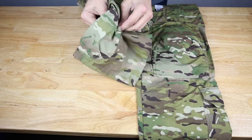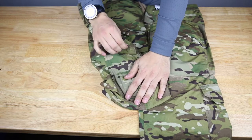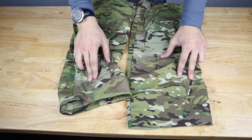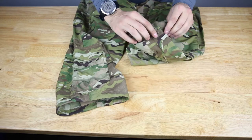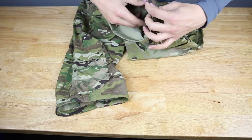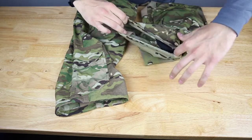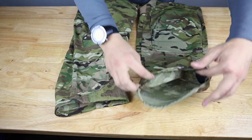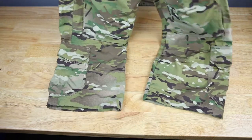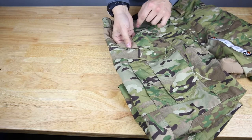The bottom of the pant towards the cuff, you do have another pocket there near your ankle, also magnetic closure, pretty cool on both sides. On the cuffs, you do have an interior pull here, so if you want to blouse your boots, pull it in and give it a little knot. Kind of surprised there isn't a cuff reinforcement portion here, it's just one layer. Quick note too, on the hand pocket, it is reinforced for your knife clip.